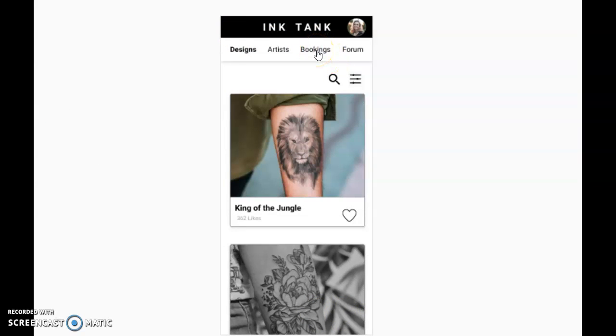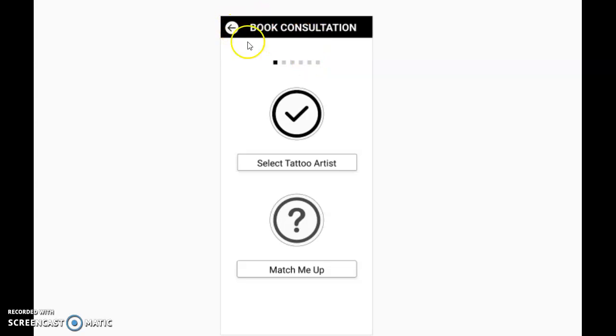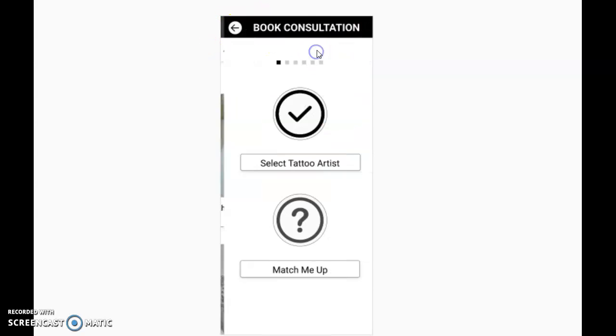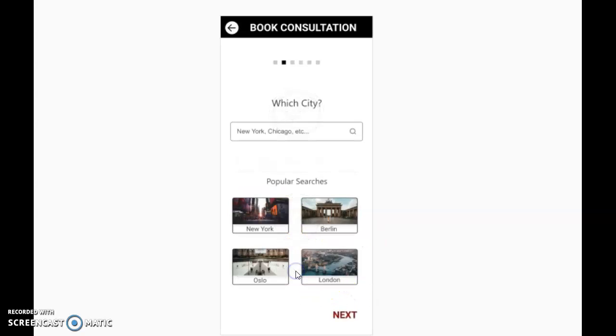Users can also access bookings with the Booking tab up here. Now, with the Booking tab, you are able to select an artist or get matched up automatically. So for example, if I would like to get matched up, I would have to select which city I am in.